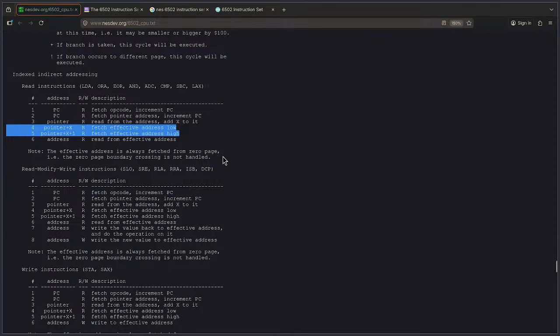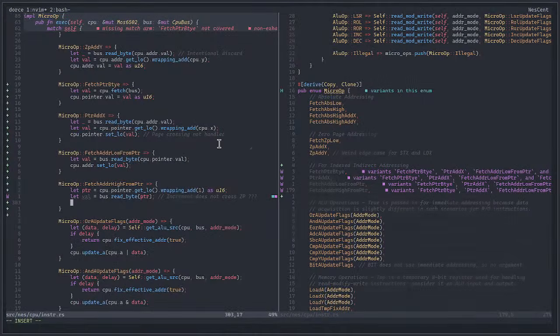English is so vague. The effective address is always fetched from zero page, but when you're reading using the effective address, does that also... I might be extremely stupid. Never mind. Okay, I'm just dumb. This is probably right.